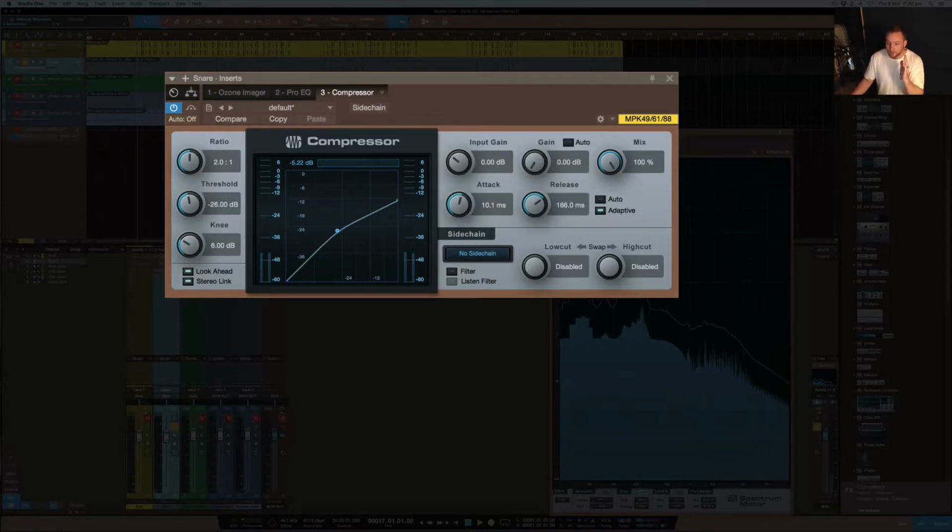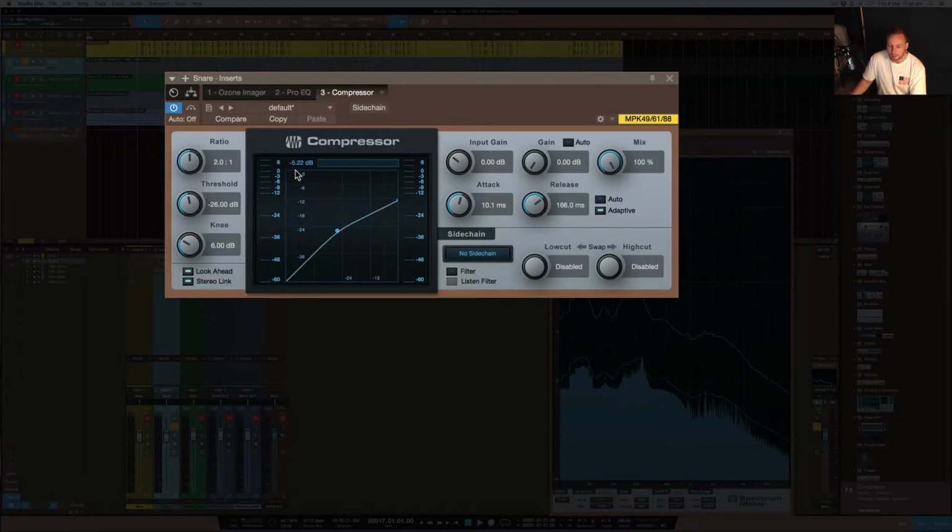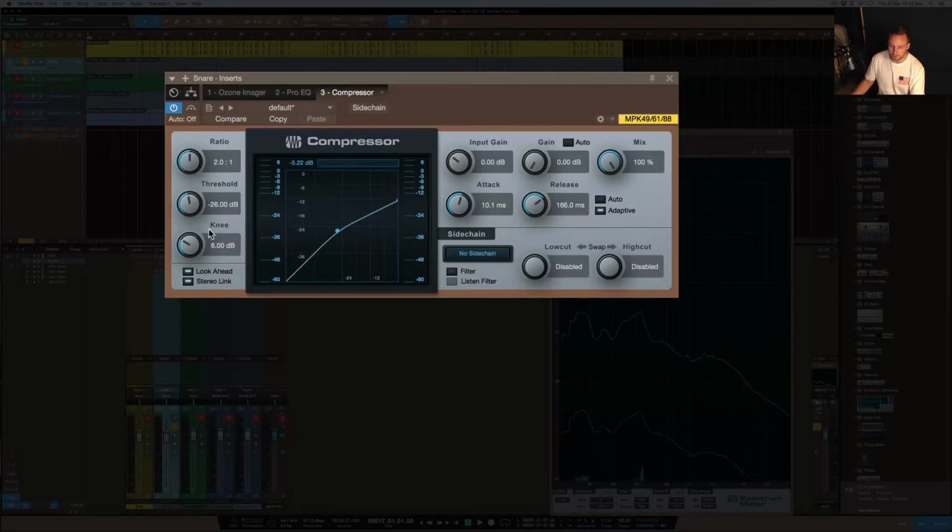Okay, so there's a reason why this is happening, and you're seeing the minus 26, minus 9, whatever you're getting on the compressor, and it's got to do with the knee. The knee controls the way the compressor attacks the signal. If you can see here, this is a very sharp knee and it's set all the way to the left. If you go all the way to the right, it goes to pretty much just a big slope, like a slippery dip type thing. And that makes the compressor react even more to the signal. So let's just play it and see what happens.